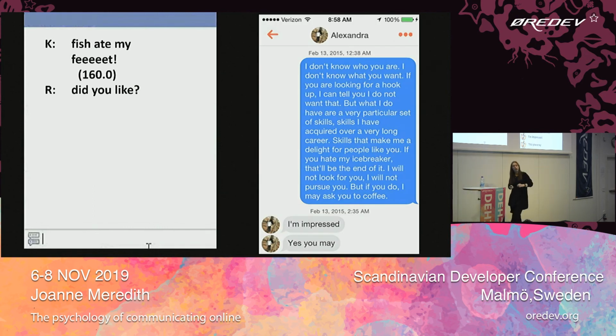This is from Tinder. I'm happy for you guys as I'm talking to read this long opening, but basically it's a takeoff of the Liam Neeson speech from Taken. It's very clever. And what we can see here is, again, no introductions, no greetings, straight into what is basically a pickup line. Okay? And what do we see from the response? We see that this is okay. She doesn't say, "Oh, why haven't you said hi to me?" She's impressed. This has worked for him.